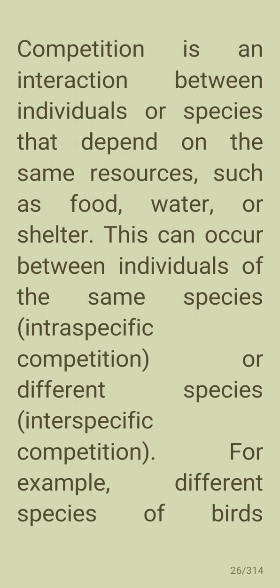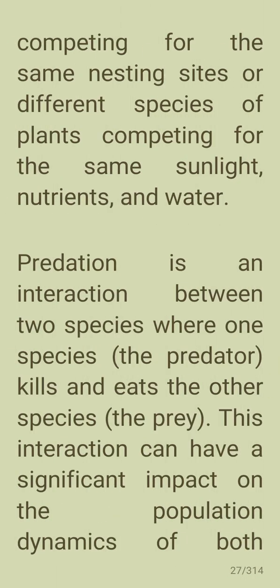Competition is an interaction between individuals or species that depend on the same resource such as food, water, or shelter. This can occur between individuals of the same species, like intra-specific competition, or between different species, inter-specific competition. For example, different species of birds competing for the same nesting sites, or different species of plants competing for the same sunlight, nutrients, and water.